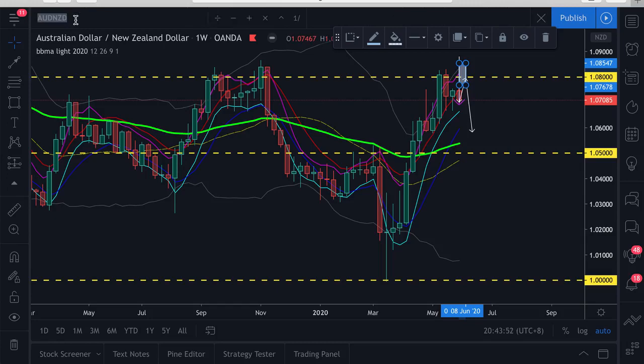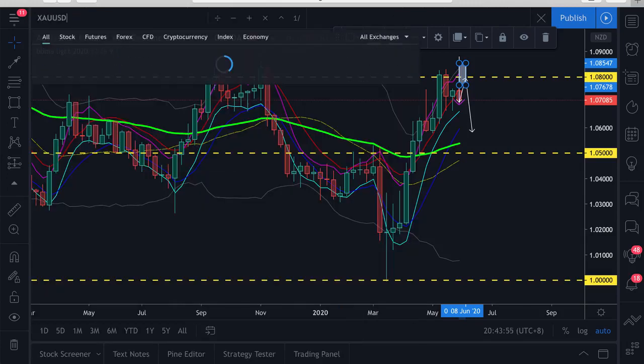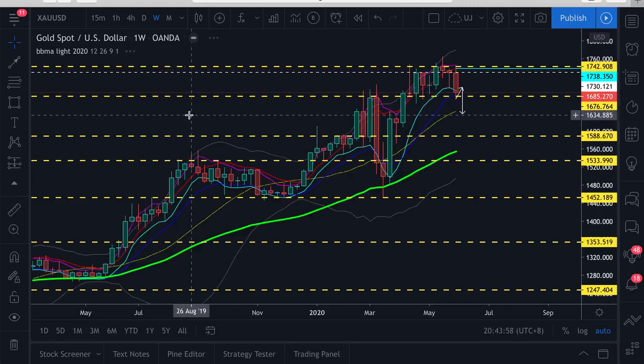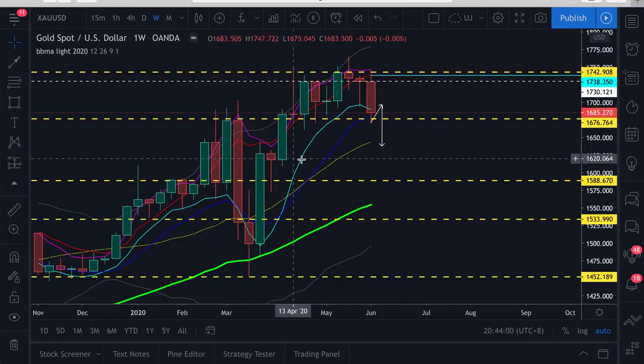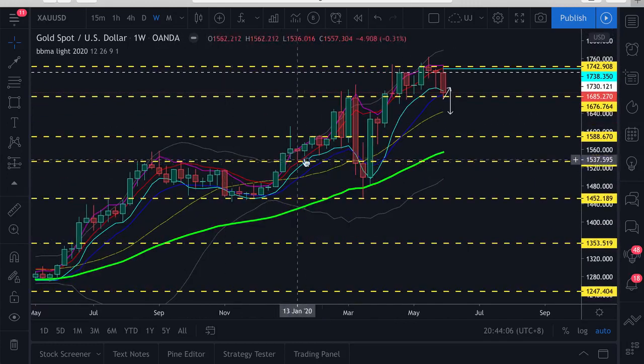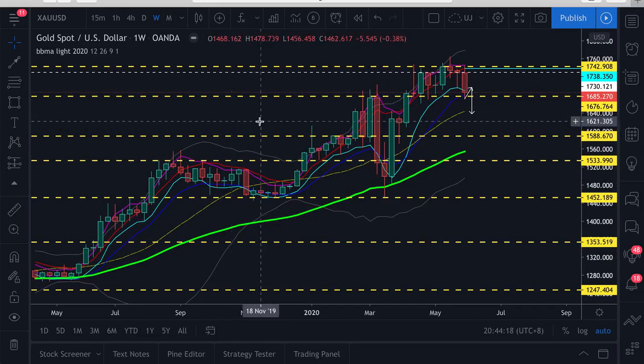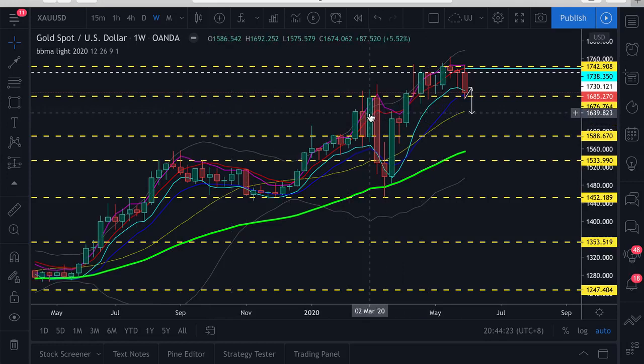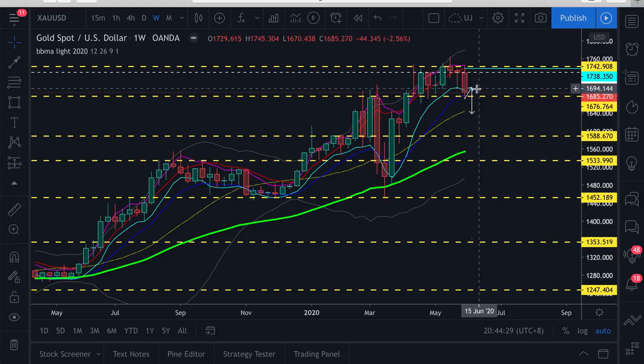Next pair is, as usual, we want to look at gold. So gold is very tricky. If we see here, currently price is at the re-entry buy zone. However, if we look from the past, gold will not stop at the re-entry buy here. It will continue to move more downward before it makes a buy. And using our correlation, we also know that currently the DXY is strong. So DXY correlation to gold is reverse. Meaning if DXY is strong, gold is weak. So we expect gold to continue to move down.